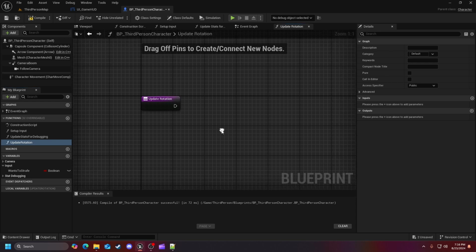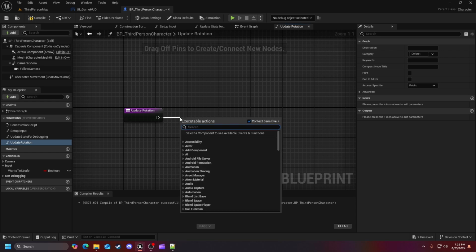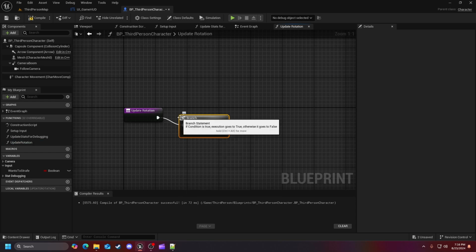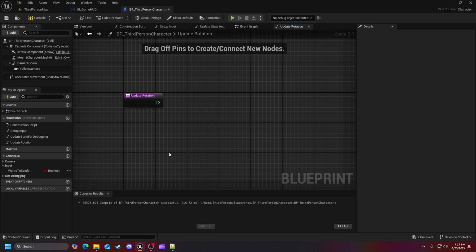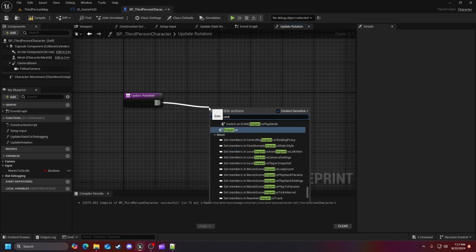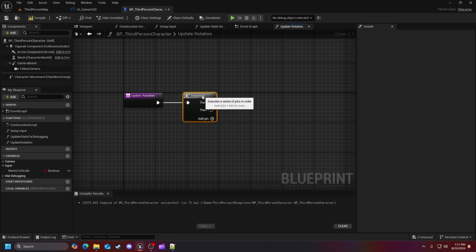Cool. So now what we got to do, and it's going to be very simple. Basically, we need to make a sequence of events, and luckily there's only two sequences. One, basically giving ourselves the ability to strafe and unstrafe, or at least orient to movement. And then the other one is going to involve our rotation rates. So what we are going to do is drag up here and get a branch node. Oh, I'm sorry, not a branch node. We are going to do a sequence node. The branch node comes next. I confused myself on that.